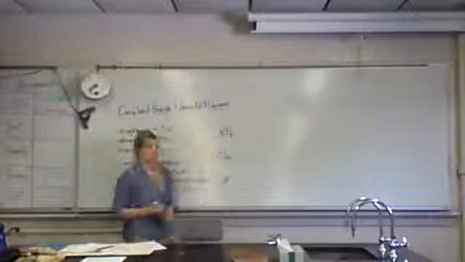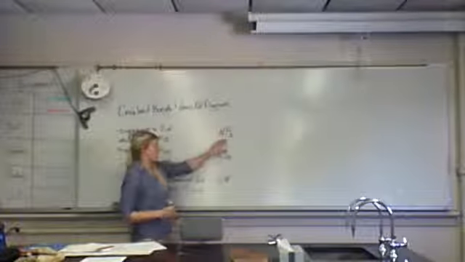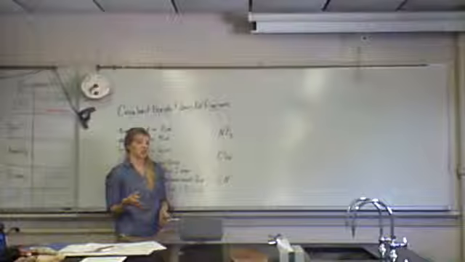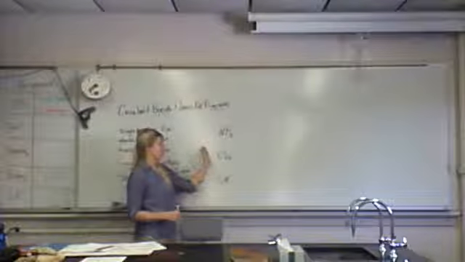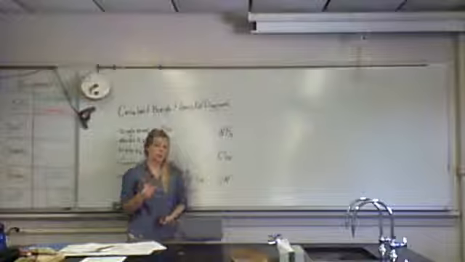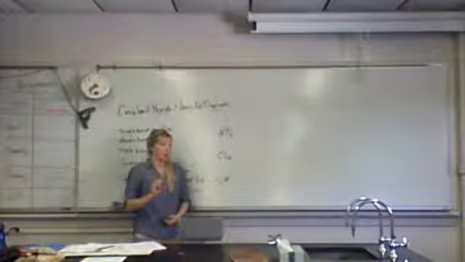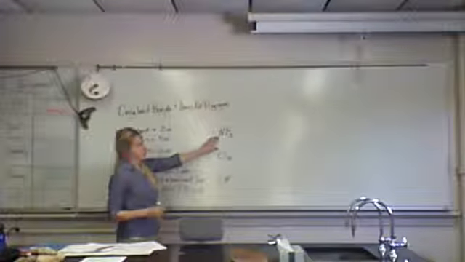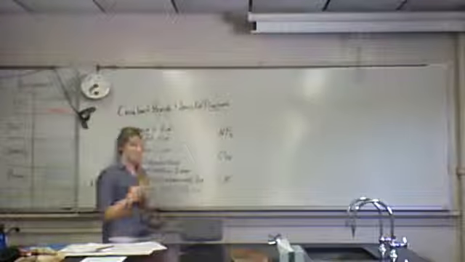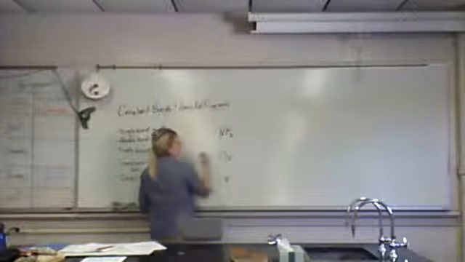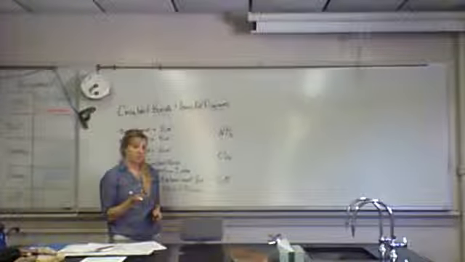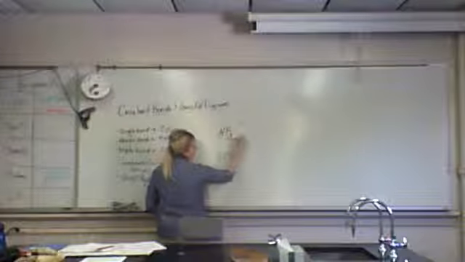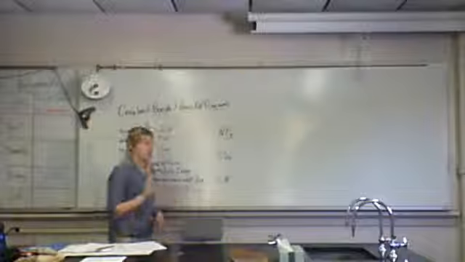Our first example is nitrogen trifluoride. Nitrogen trifluoride is obviously a covalent molecular compound. The first thing you need to do is figure out how many valence electrons we are actually working with. What you know from previous lectures is that the group number, the column that each element is in on the periodic table, indicates the number of electrons in the outermost shell. So nitrogen is in group 5, meaning that it has 5 electrons in its valence shell. Fluorine is in group 7. It has 7 electrons in its valence shell, and there are 3 atoms, so 7 times 3 is 21. There are 26 total valence electrons in this molecule.